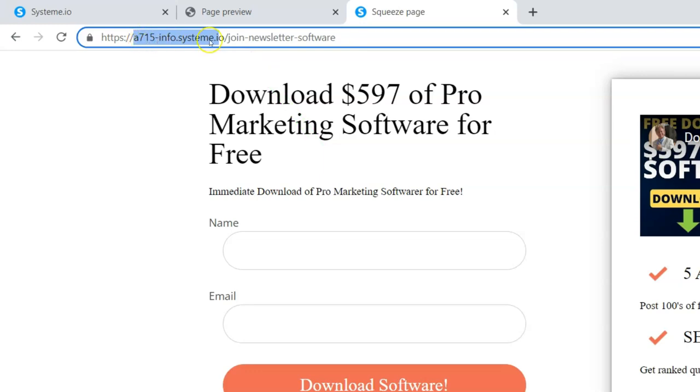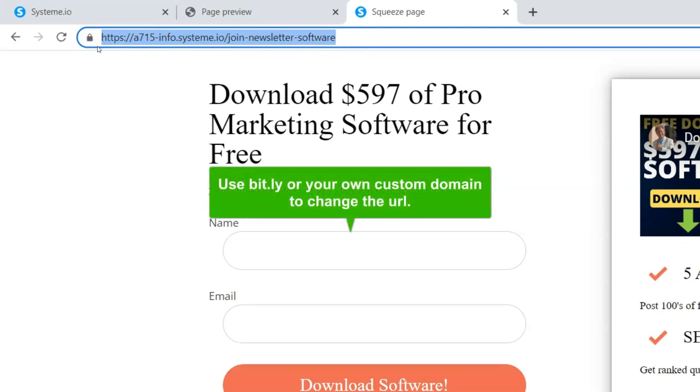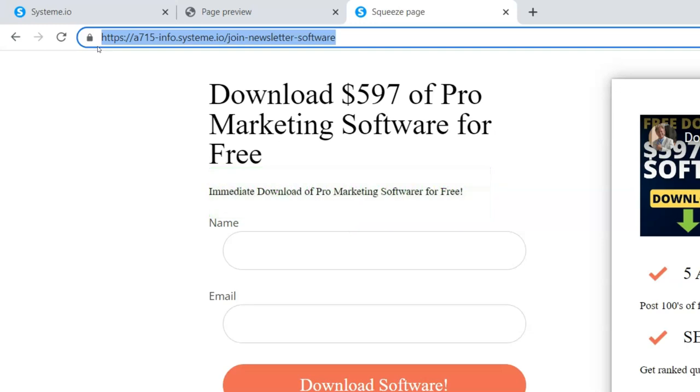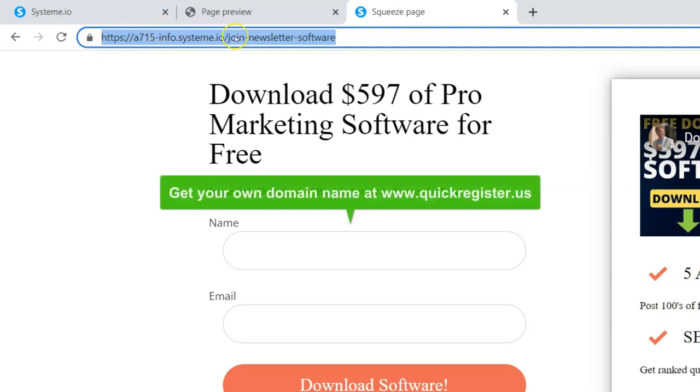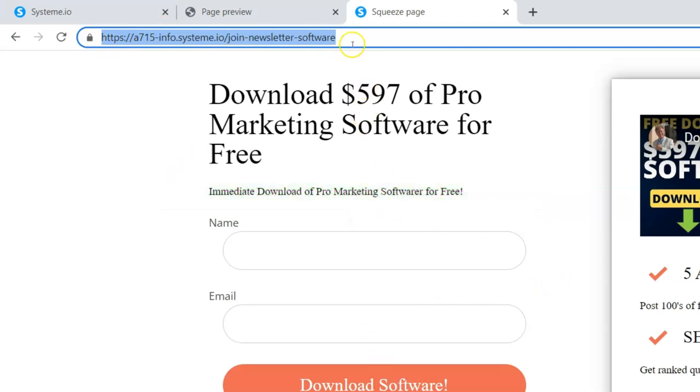I'm not going to go into that now, but you could also use bit.ly or some link shortener, tiny URL or bit.ly or some other service, to shorten the URL. Or you can get your own domain name and they'll show you within the system how to use your own domain name slash whatever landing page this is. But this shows you the concept. We've got a beautiful, simple landing page, and you can start promoting that. And I just did this in a few minutes.